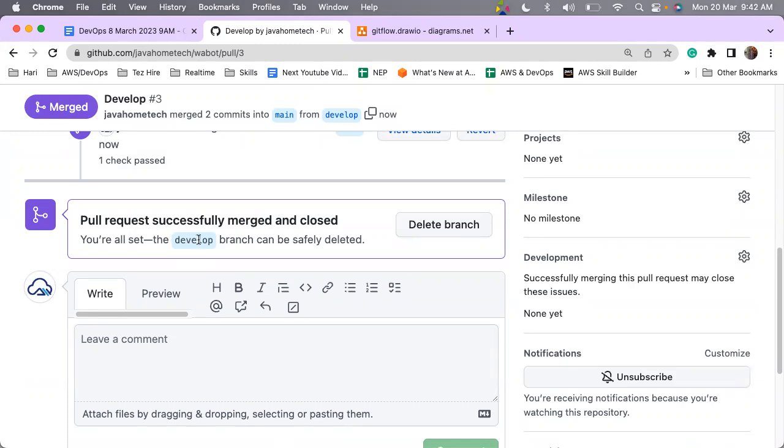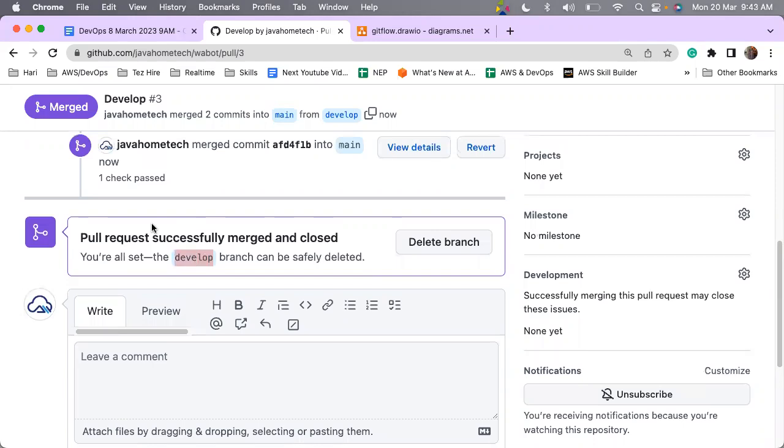Should I delete the develop branch? No. Why? Because develop is a long running branch. Develop and main, we always need them. Only feature branches or temporary branches, we create them for one task, and when that one task is integrated, we delete that. But develop is not like that. Develop is a long running branch, main is also a long running branch. Only feature branches have to be deleted after they are successfully integrated, right?